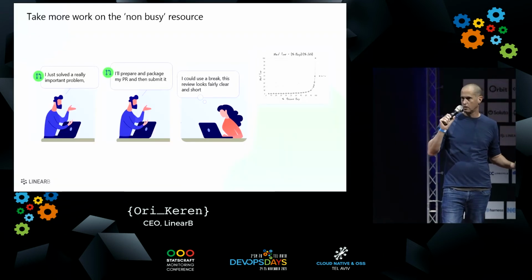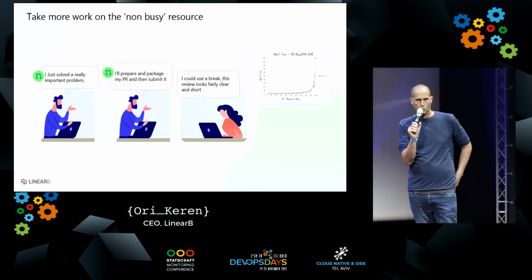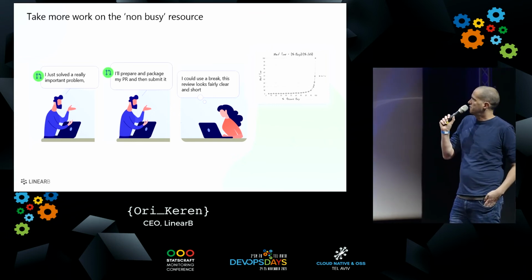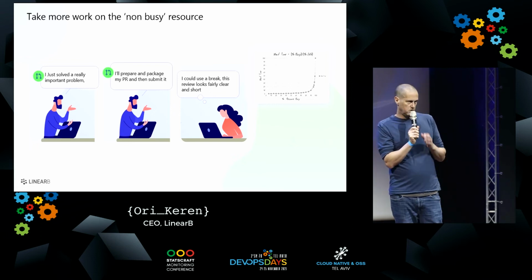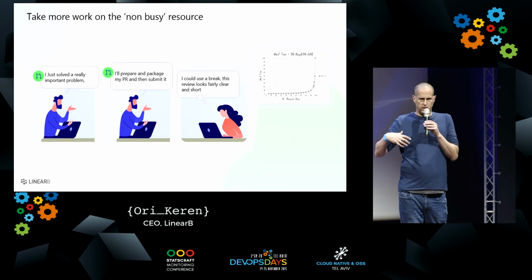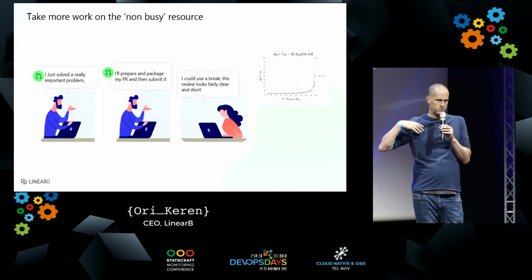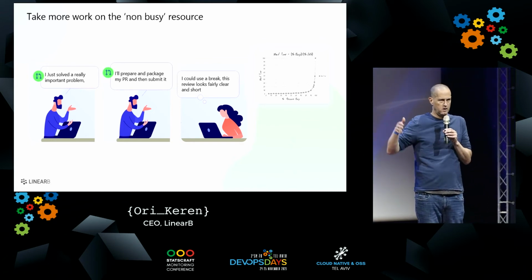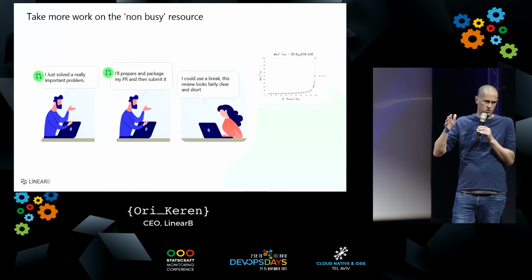I do want to go to the more practical area of this session and ask, what are the things we can do to improve this flow? At a very basic level, to optimize the flow, remember that if I'm the PR issuer, I'm working on something, now I'm dependent on a busy resource. I'm not saying that the other person is busier than me, but in the context of this work, they are the one I'm dependent on to do the review. And the wait time is what's going to kill us.